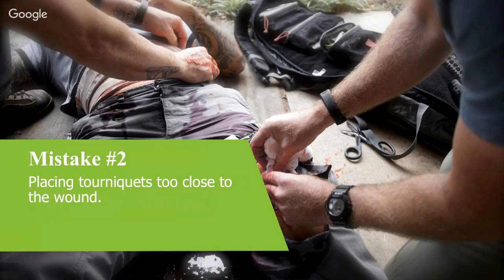So the stance that the TCCC committee now takes is to put your tourniquet closer to the wound, so not necessarily high and tight in most contexts, but you need to leave a distance between the wound and your tourniquet. What they recommend is 2 to 3 inches or 5 to 7 centimeters, depending on which system of measure you're using. The argument for that is you want to leave a decent amount of uninjured tissue above the wound for the concern that there might be arterial sever, so damage to the artery, causing the artery to retract. Now, it's not going to ping all the way back up. It's not going to retract right up into your groin from a thigh wound.